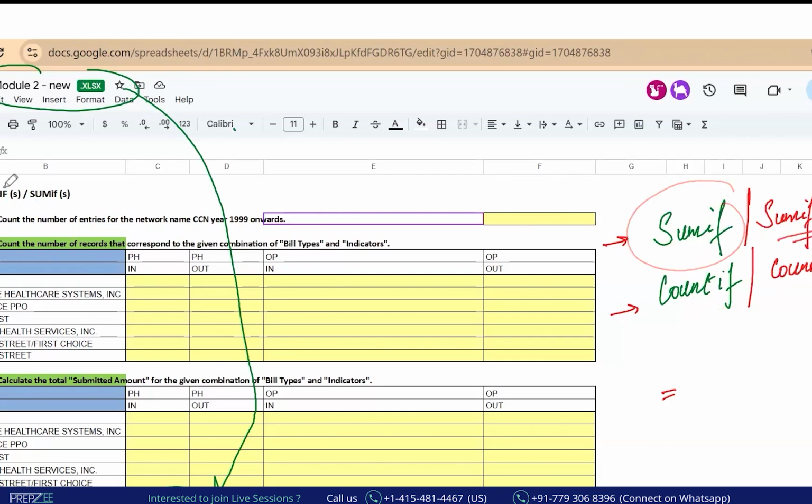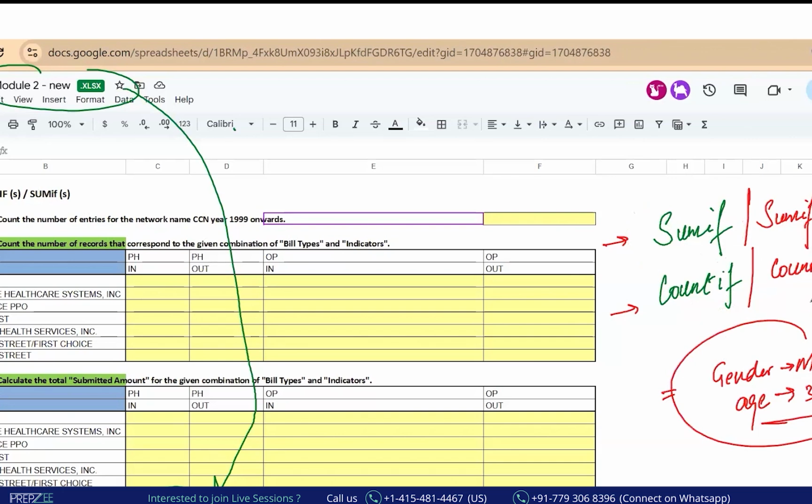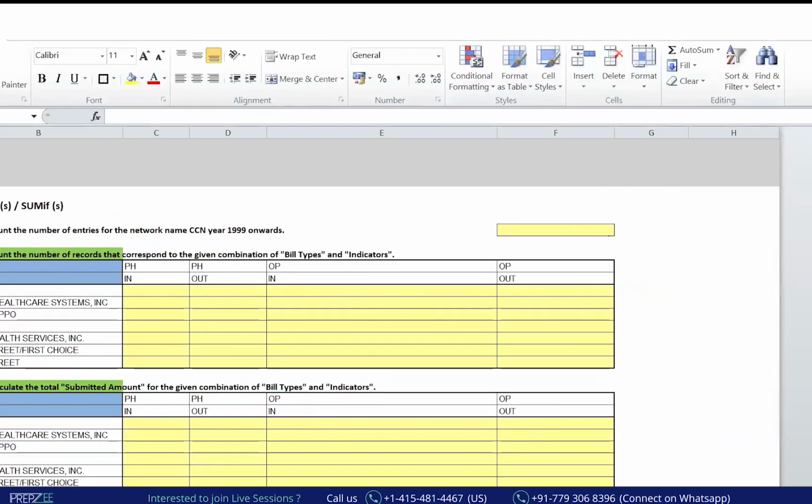If it is more than 2 conditions, like what is the salary if gender is male and age of those males is greater than 35. So 2 conditions are there. If it is 2 conditions and you want to get some sum or total of it, then it is going to be sumifs, or countifs for counting. I hope this is clear what this function is all about, guys. Everyone clear with this?